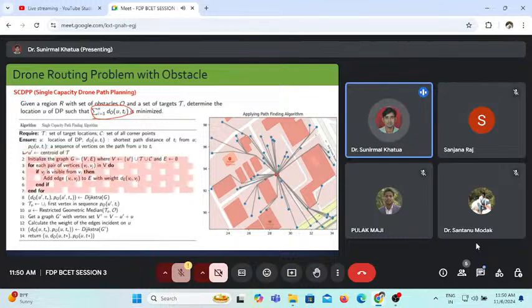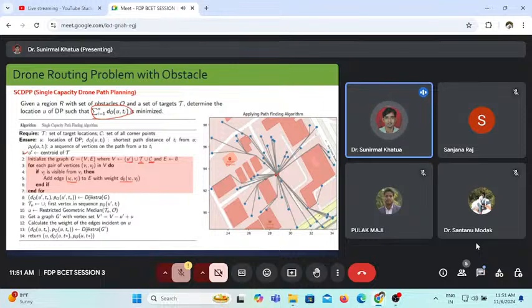And then we construct a graph. How do we construct this? We take this centroid, all the delivery points T, and all the corner points of the obstacles. Each of the obstacles is a polygon, and they have some corner points. So taking those corner points, delivery points, and the current centroid, we create a graph. These will be the vertices of the graph. And what will be the edges? For any two vertices within that set, if they have direct visibility, that is, there is no obstacle between these two points, then we add this as an edge of the graph.